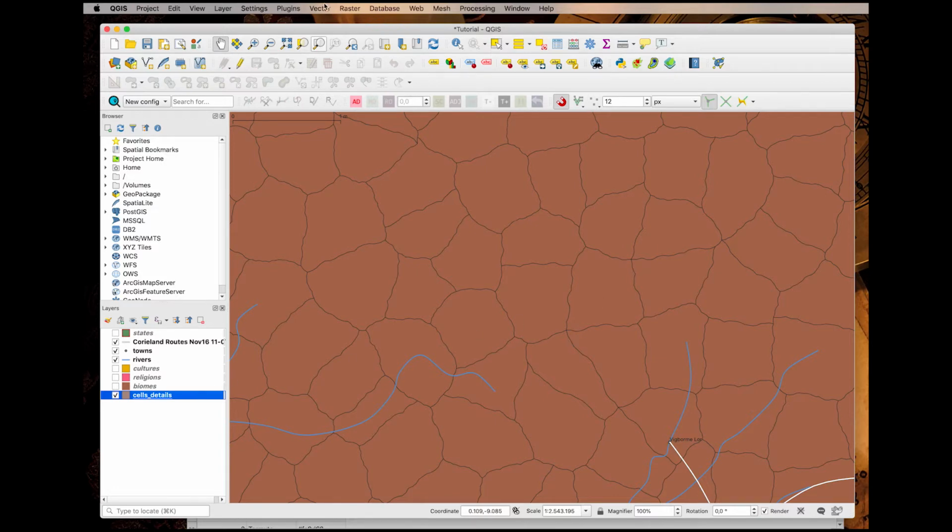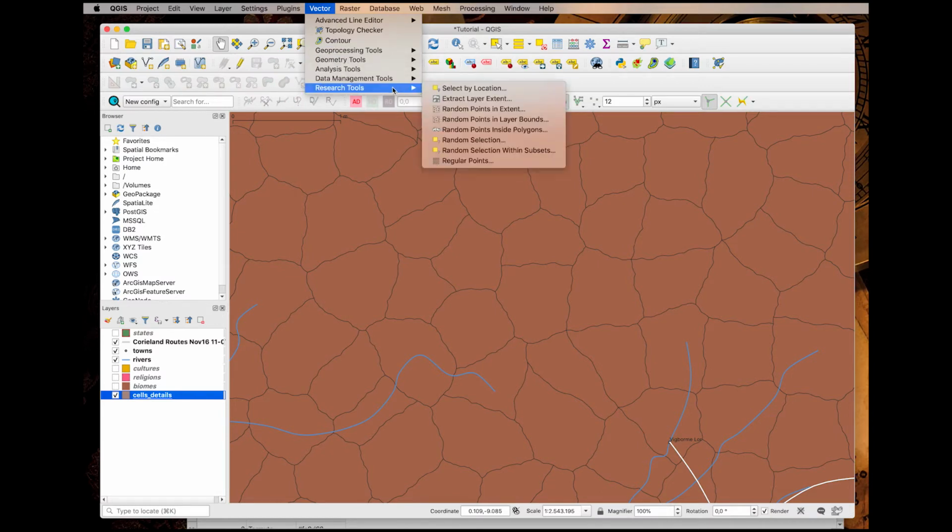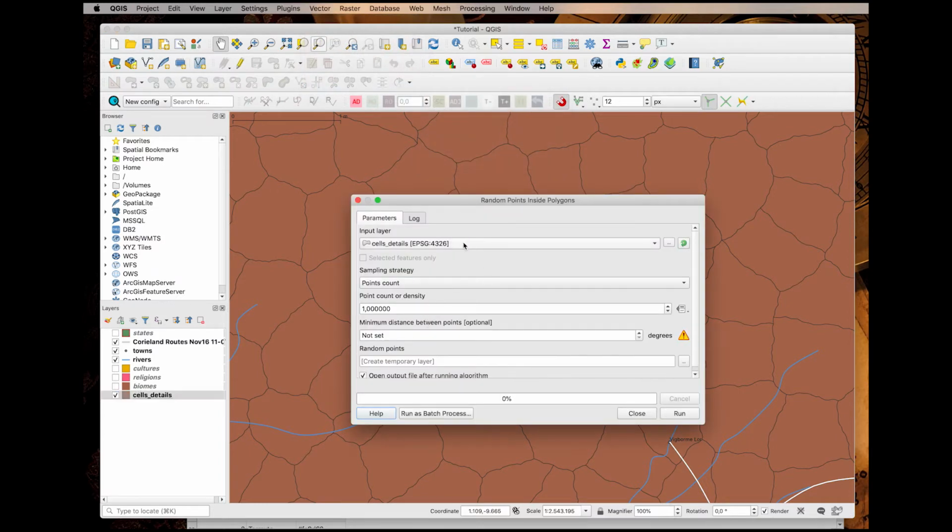What we will be doing is we will go to Vector and Research Tools, and we will use a feature called Random Points inside polygons. And here you need to experiment with the settings a little bit. It depends on your map and so on, what looks good. This is the number of points per polygon that we want to create. I usually start with a low number, and if I don't get the results I want, I will increase it. On some maps I've used up to 50. I will start here with just 10 points.